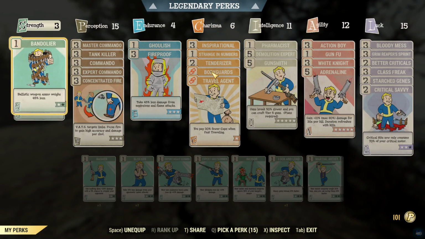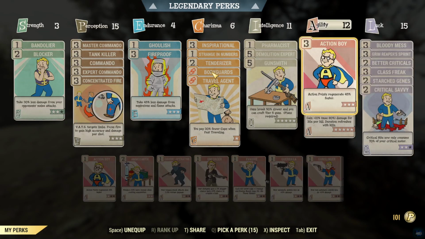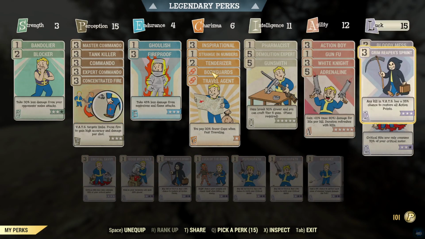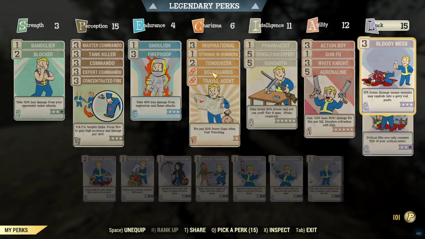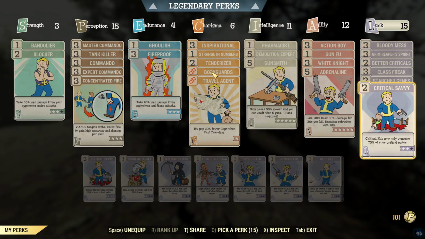So I'm running 3, 15, 4, 6, 11, 12, 15. Obviously you can see it's still damage based with the 12, 15 between agility and luck. That's quite obvious. Since this isn't any kind of crazy specialty build, I always take Bloody Mess for base damage. Base damage in the equations always does the most, so I would always pick up that. I'm also VATS and AP based. You can see that with my armor, jetpack, some of the perks on my rifles. Love it. So I try to get all these VATS perks in here and AP refresh.